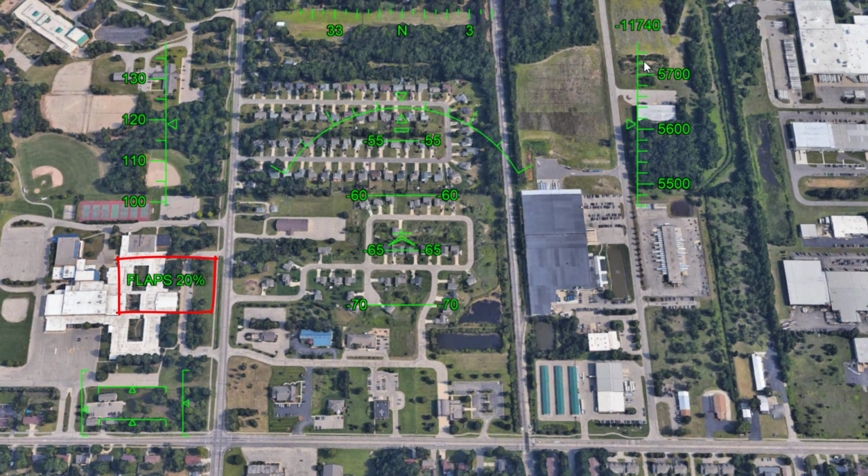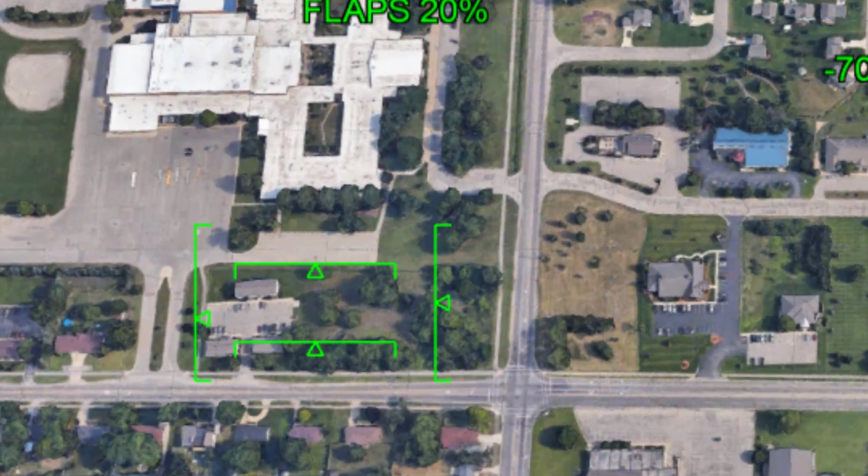First, we have the flaps. Use those bracket keys to get that to 0. Next, we have the altitude. On the left side is your airspeed indicator. At the very top, you'll find your compass heading. This arc shows you your roll or your bank. And this is how you can tell the pitch of your aircraft. Down in this corner, we have a visual representation of your ailerons and your rudder.